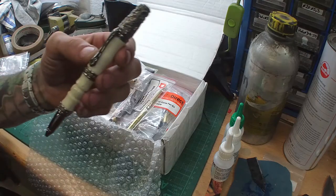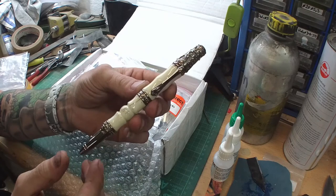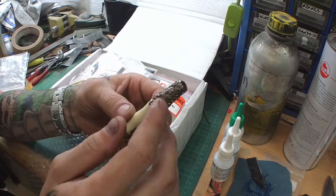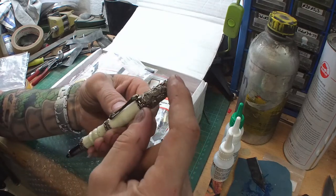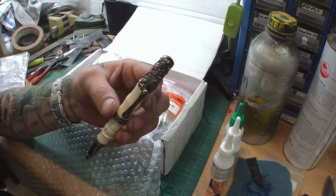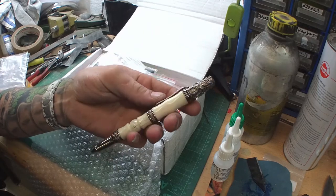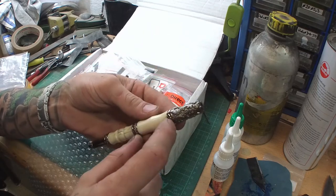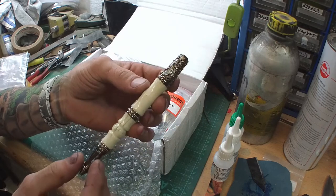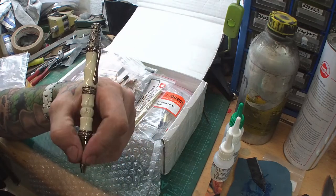Now a little bit overdone pen is this one. It's a little bit heavy and this head piece is a little bit long, a little bit big, could be a bit smaller. If this piece was a bit smaller, it would be a very, very awesome and nice pen, because you have two small sections to work. It's very easy to make, very nice, but it looks good, in my opinion.